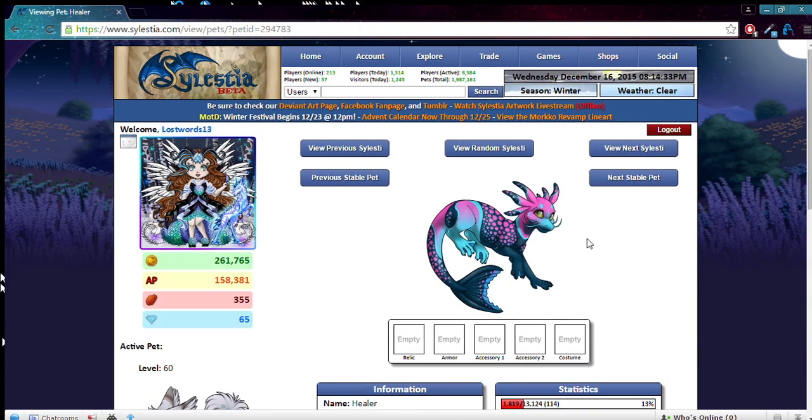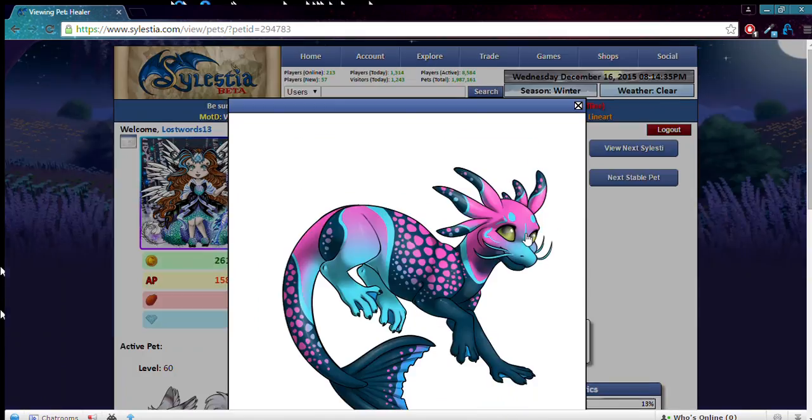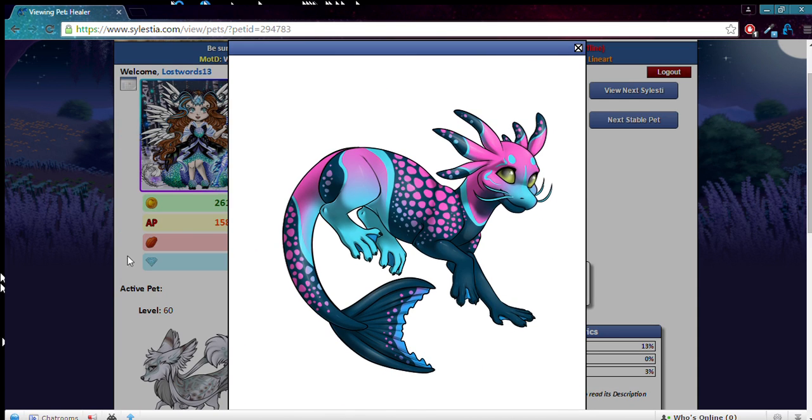So a little extra thing about the pets. If you click on the image, you get a bigger image. If you right click, you can go to copy image address and just paste it into your thing here. And then it gives you little extra information on this pet. So here you can see the hex codes for each color. And then if you look here, right at the beginning, you see his species. It's a Sylvorpa. You see the breed, the gender, and here's where it gets a little bit interesting.